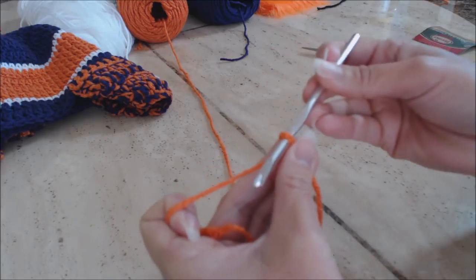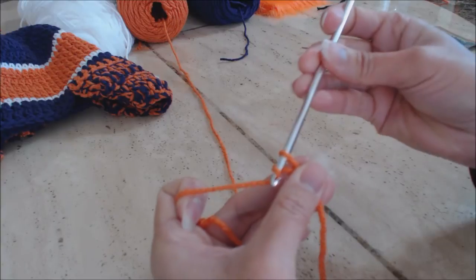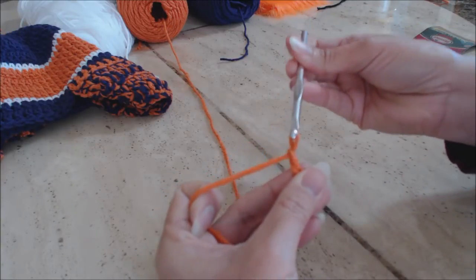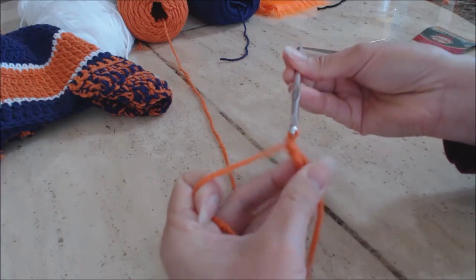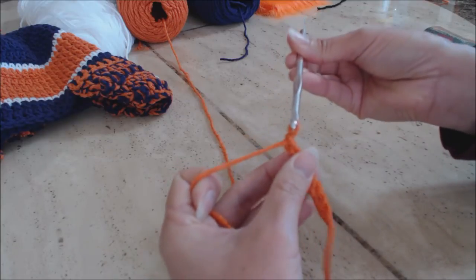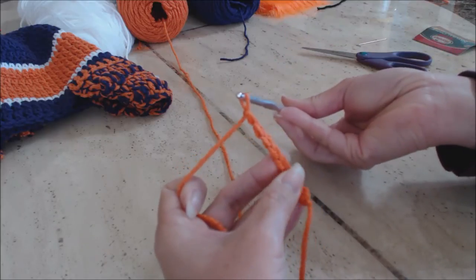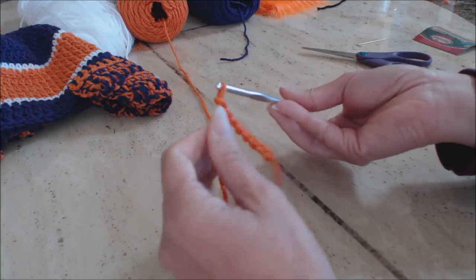And then go ahead and make 35 single crochet. Yarn over and go through the loop for one. I'm going to show you eight of them. Yarn over, two, three, four, five, six, seven, eight. So go ahead and finish 35 single crochet and then come back and I'll show you what to do next.